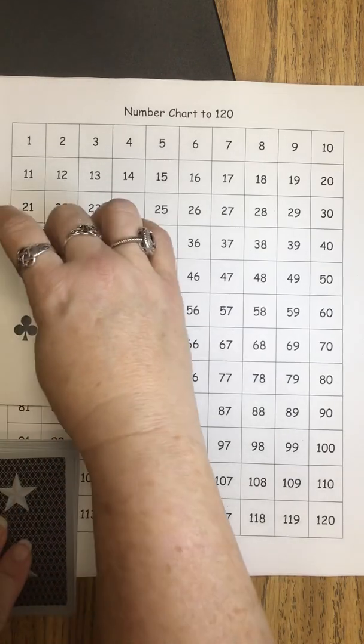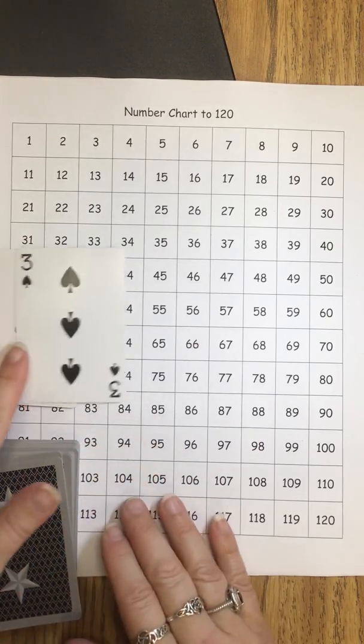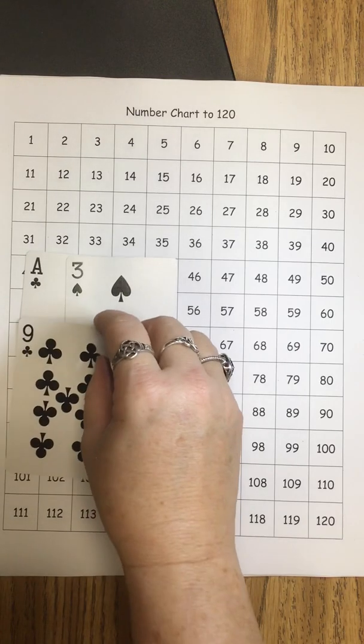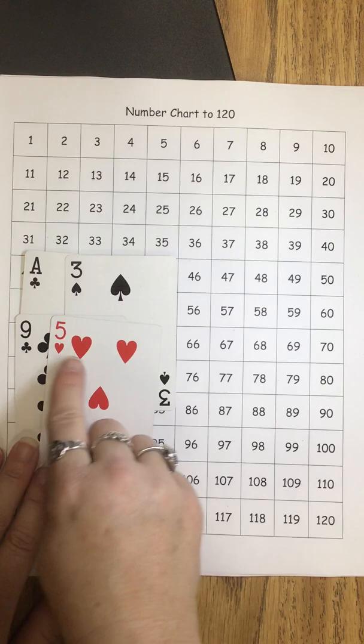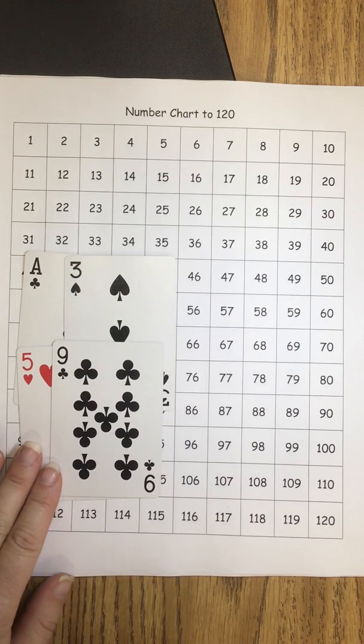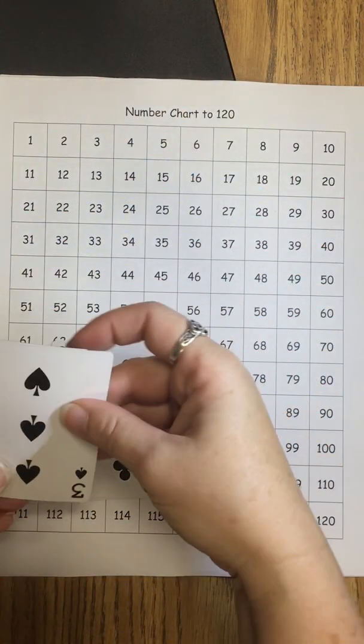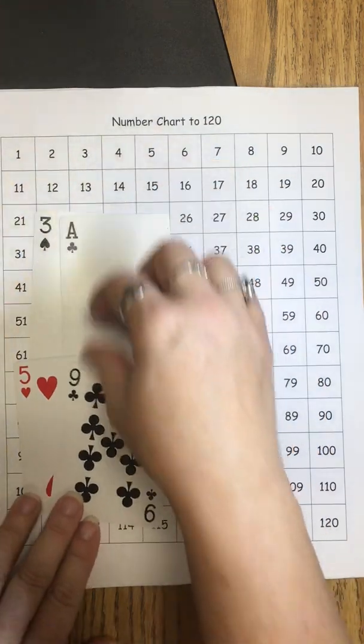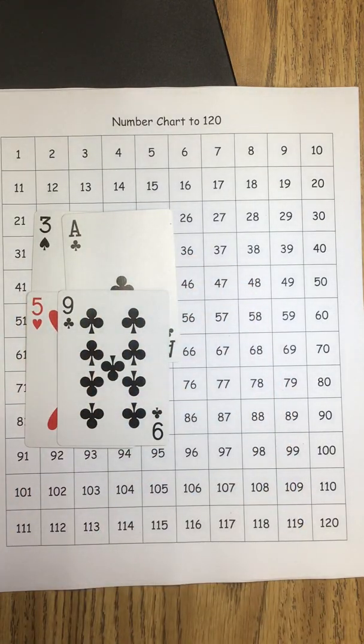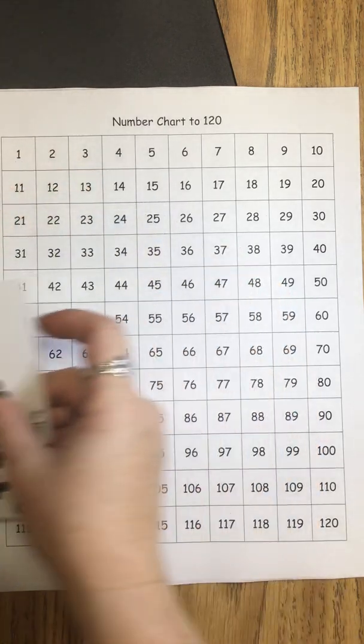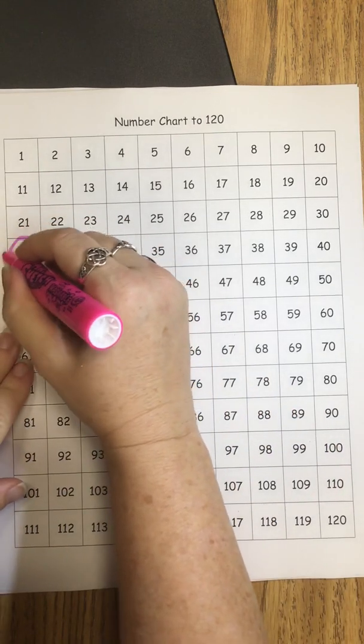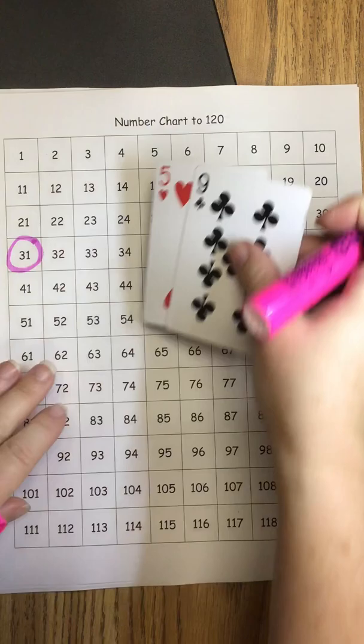So I've shuffled my deck and I'm going to deal my two numbers. So I have 13 because I have a 1 and a 3 and I'm going to do an addition game. So I'm going to add a 9 and a 5. Now I can decide to keep this as 95 or I can change it to 59. So for this game, I'm trying to make the biggest number. So I'm going to change 13. I'm going to change my digits to have 31 and then I'm going to add 59. We'll see if that gives me a bigger number than my partner. So the first thing I'm going to do is find 31 on my hundreds chart. So 31 is right here and I'm going to be adding 59.